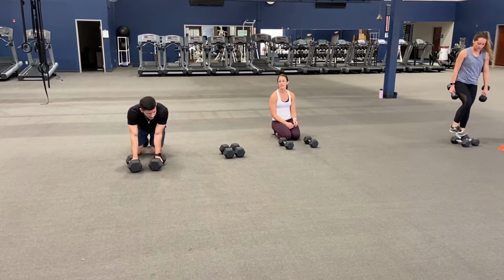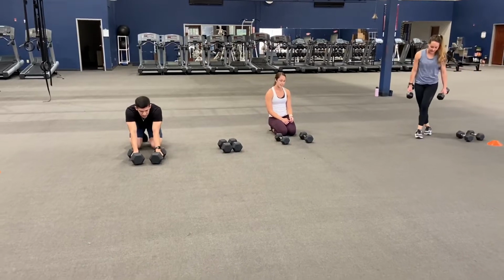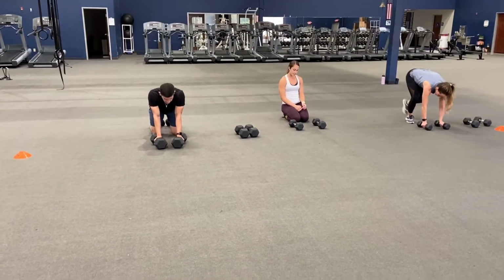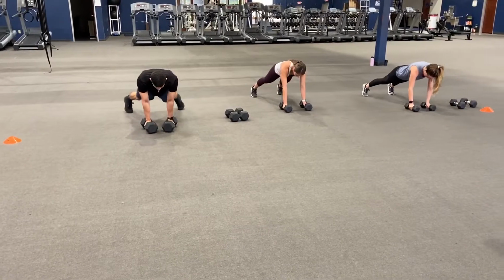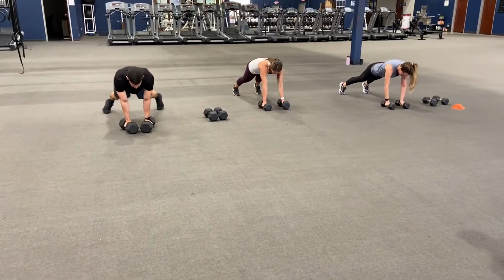We're gonna find out. Here we go, 1 minute. 20 reps. Renegade row. Ready, set, and go. Keep the hips level. Row it out. If you have heavier, I'll let you stop at 16.